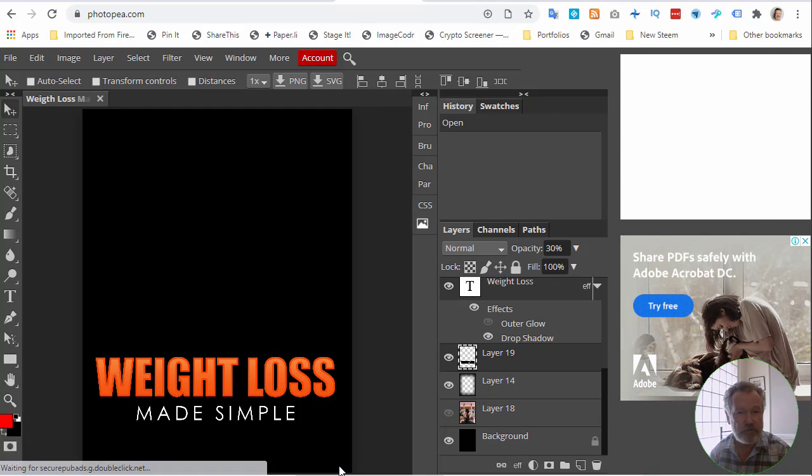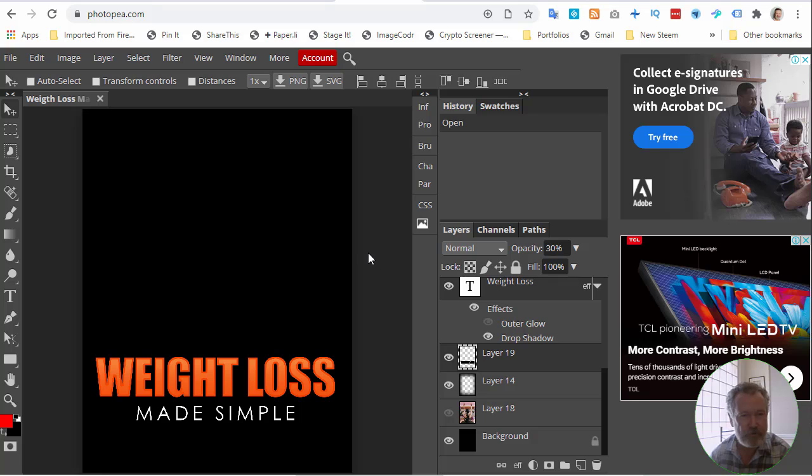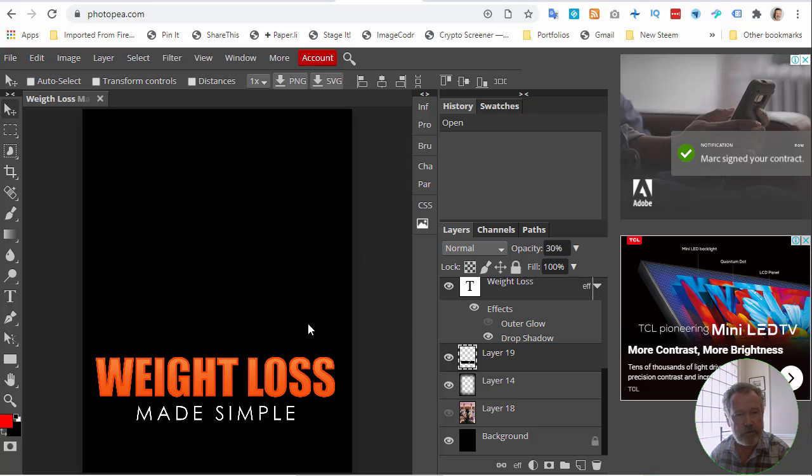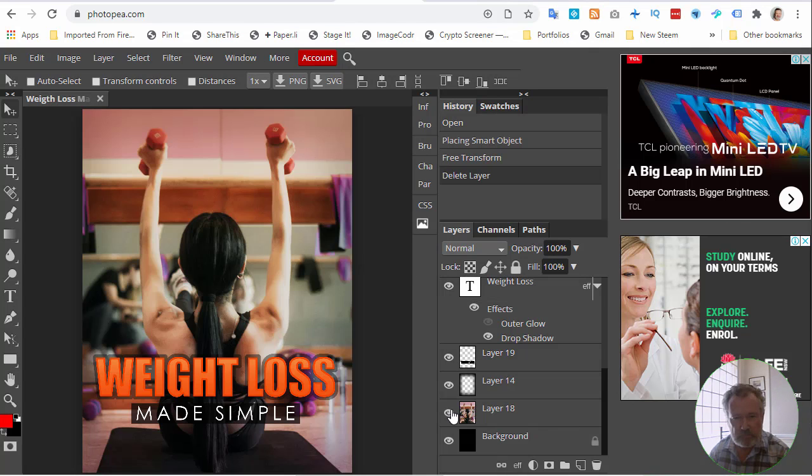Now the first thing you have to do is get a picture and make it the same size as this, which is 2550 by 3000. You've just got to look at the JPEG that was in that list of files, look at the size and get something the same size as this.